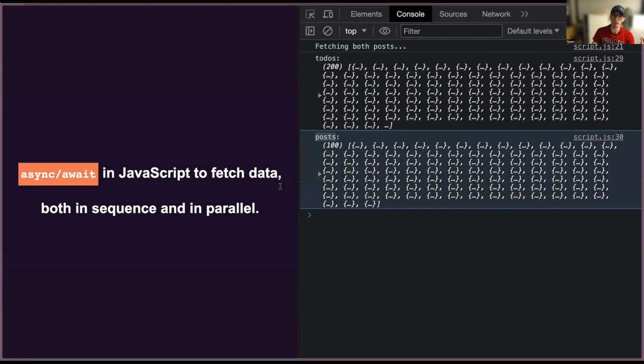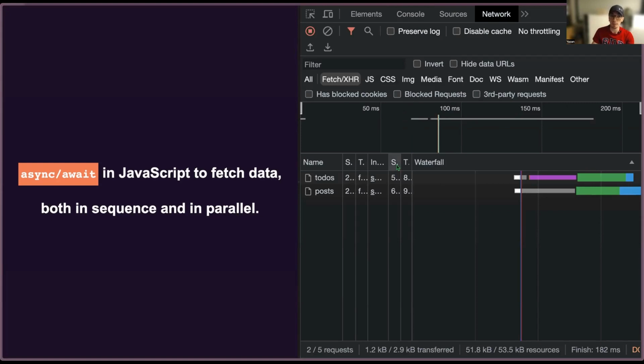So right now, if we think about the differences between them, and to compare: fetching in sequence is great when the second request depends on the data from the first. However, it's slower. On the other hand, fetching in parallel is faster, but it should be used when the requests are independent only. And it's essential to choose the right approach based on your application needs. So ask yourself, which approach do you want to go with? And then based on the needs, you go ahead and follow.